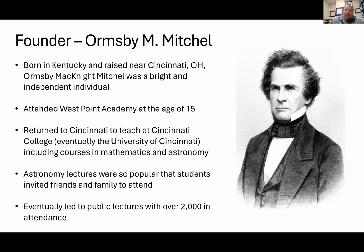He learned of West Point Academy, sought letters of recommendation from some of the big names in Cincinnati and Ohio at the time, and was appointed to West Point Academy at the age of 15. Had to travel there on his own, mostly by foot, in order to get up there, but was a pretty successful student at West Point. There he learned mathematics, he learned astronomy, and that kind of led to his passion for astronomy that came later in his life.